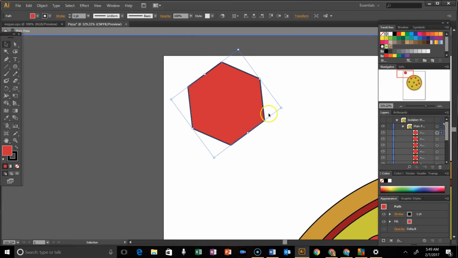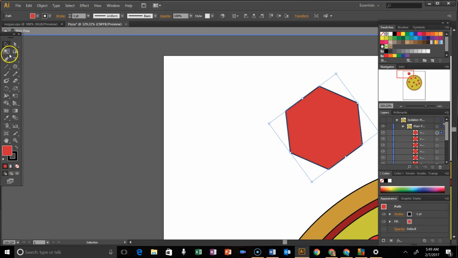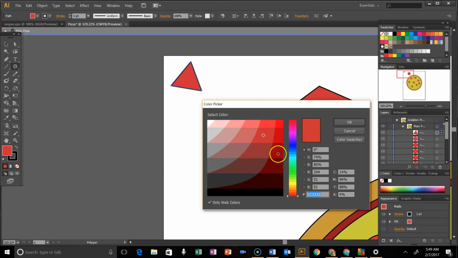Now once we have it, I did show you last day how this works. So I just brought this in. I have a regular shape. Now if I go back and select the same shape, when I bring it in, when I go to drag it, while I have the mouse button down, I click on the up and down arrows, I can get more sides to that shape. So if you want to make pieces on your pizza that are going to be triangular, you can go down to triangle, or else you can go larger. So we're going to make some triangular pieces that are going to go on our pizza.